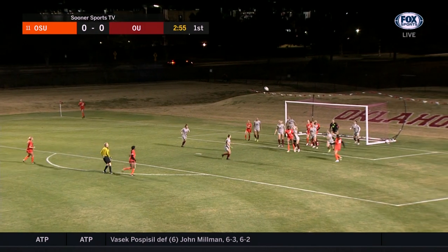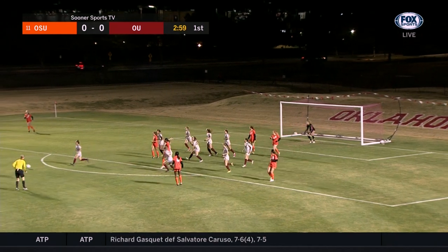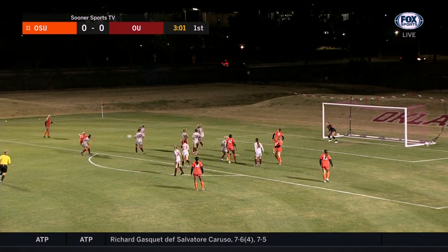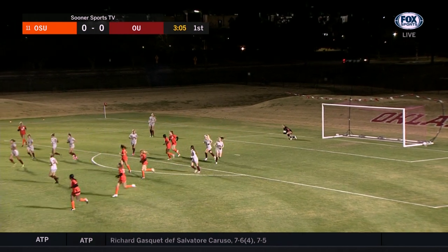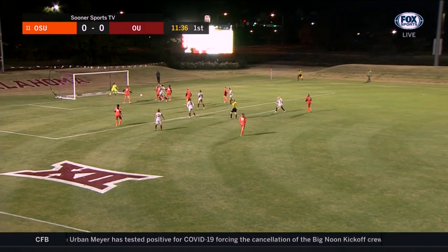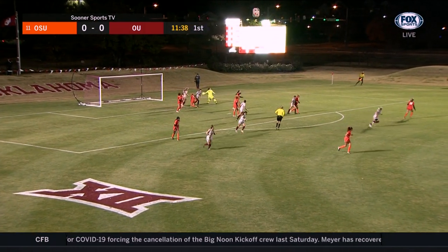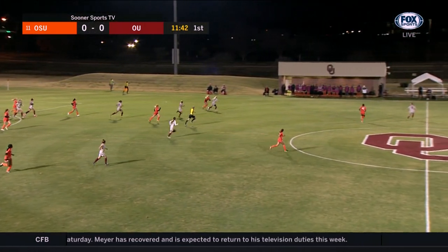Here comes the corner, high and in front of the Oklahoma goal box. It's headed out to the top of the 18 box — a reset for Webb. Webb sends one toward the goal with her left foot, and there is Nikki Pannis, as she has been all season. Drives this one into the wind in front of the goal box, and scooped up back there by Emily Plotz. That's a great ball in by Nikki Pannis.